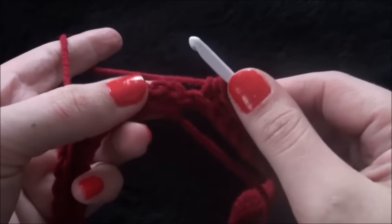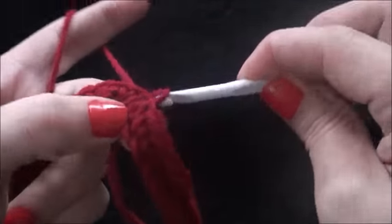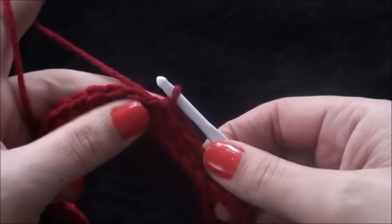So now to finish off row 1, right here through this first single crochet, I'll make a slip stitch. So this completes row 1.